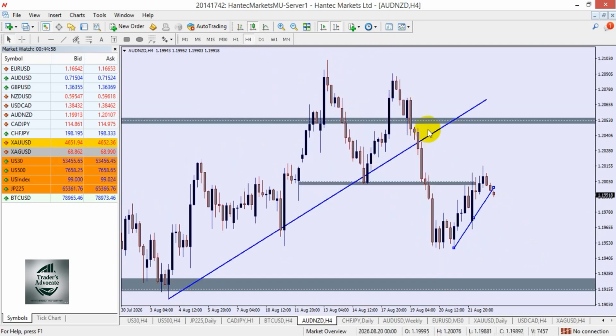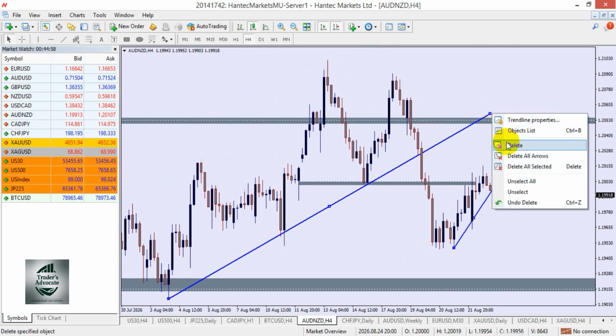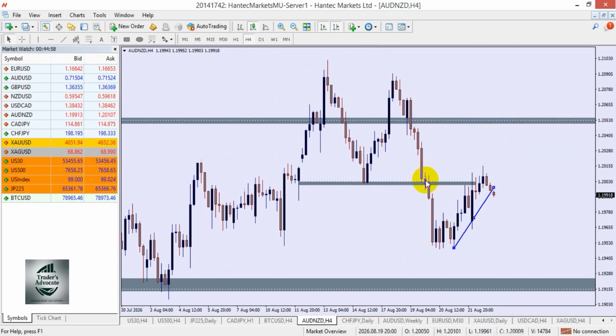So you can see this clearly: first top, second top, broken below the neckline. Remember, we don't sell at the break of the neckline, guys. Never sell at the break of the neckline. So what are we looking out for? I can see a break of the neckline. The market has pulled back for a retest, a fake out taking out stop losses, and it looks like the market wants to roll over to the downside.